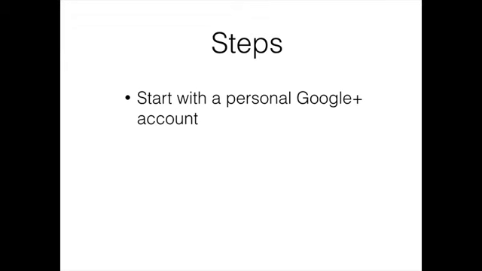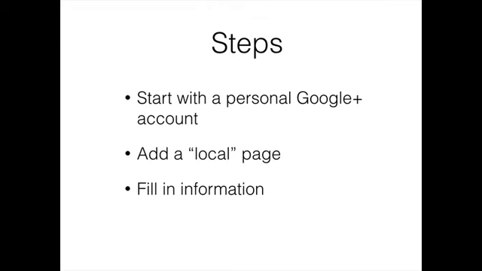So I'm thinking if you're just starting out, you want to focus on the Google Plus local page aspect. So what are the steps? Well, you start with a personal Google Plus account. It's really easy to do, and we'll show you what an account looks like in a little bit here. And you want to add a local page to that account. It's a very easy process, and we'll walk through that in a demo. And then you want to fill in all the information. And the last step, you want to verify.